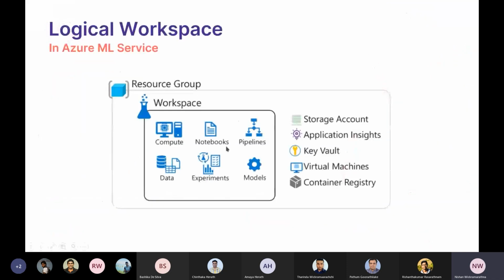So as I mentioned, the logical workspace that we have in Azure Machine Learning Service contains these resources, which are computes, notebooks, pipelines, data, experiments, and models. Hopefully some of you have come across these concepts of machine learning, where we use some data sets or predefined values to come up with a prediction or a classification.